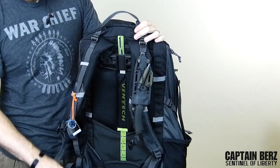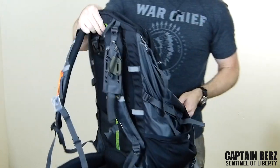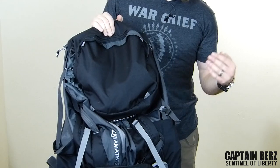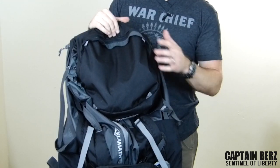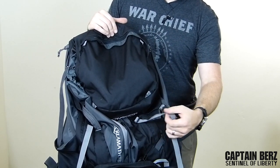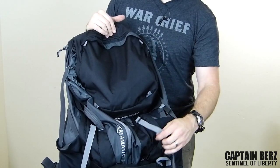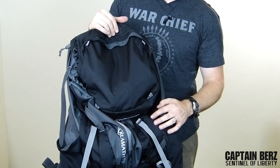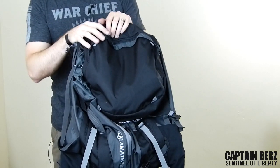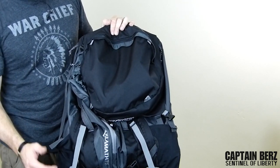It's held up really well and I can't say anything negative about how it's performed. If you're in the market for a pack in the $150 range and don't want to spend on an Osprey or Gregory, this is in the Kelty price range. It's competitive with Kelty but not quite up to Kelty standards. I think Jansport could do more R&D to make the bag lighter and use better buckles. I'd like to see the price come down to around $125 — it would be super competitive there.